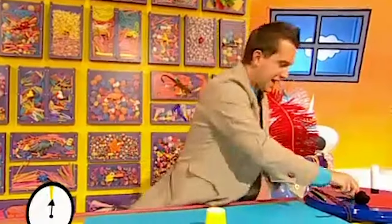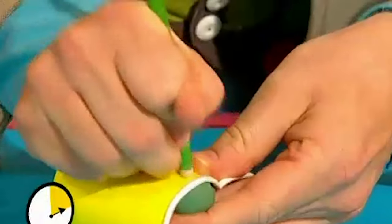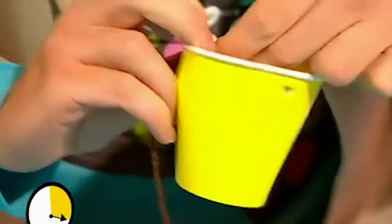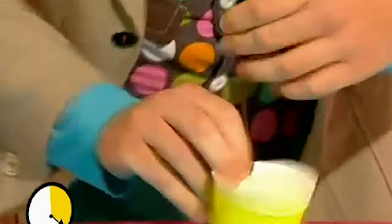Get the paper cup and a ball of modelling clay and a sharp pencil and make a hole either side like that. There's one hole. Be careful! I'm being careful, don't you worry, Tocky. And a hole on the other side like that. And then we're going to get our pieces of wool and poke those through. One through that side like that. Come on, through you go. There we go. That's it.